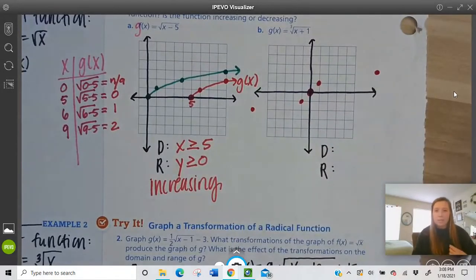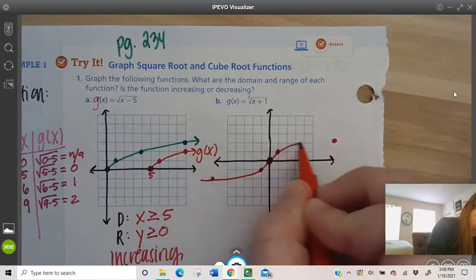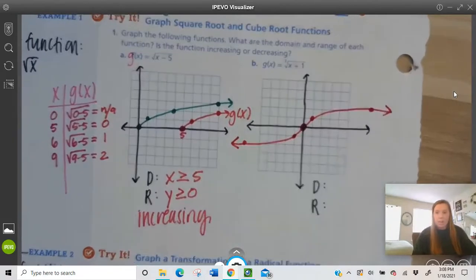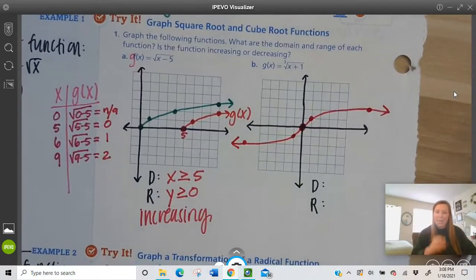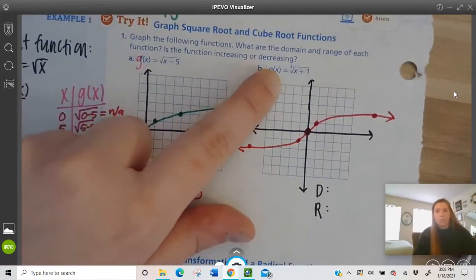So instead of our square root function being contained in the first quadrant, this one is allowed to be negative and positive at the same time. So we get this kind of elongated S, which is our parent function. So now, just like we did in our last example, let's go ahead and calculate our new points of our function here, g of x.